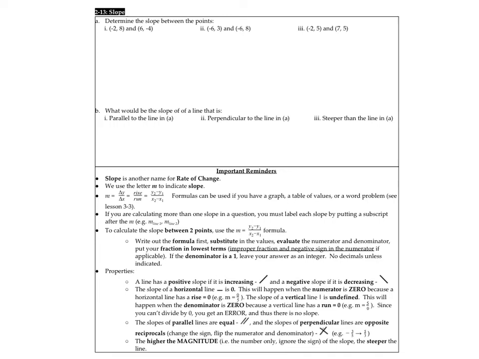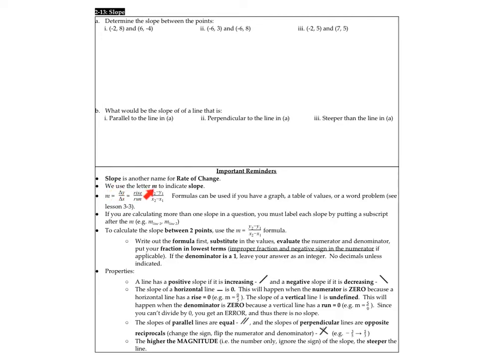So we've been talking a lot about steepness and slope. So we're going to look more in depth at slope. Slope is really just what we've been calling rate of change. So those two can be used interchangeably. Usually if it's some sort of word problem or an actual real life context, we refer to it as rate of change, and slope would be more if it's not involving a word problem or real life context.